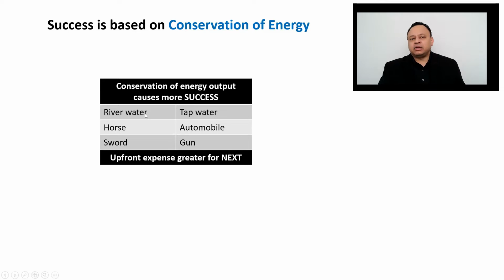Well, people at some point in time used to go down to the river, gather water, and bring it back to the house. Doing that a few times, and depending on how far the river is, that could be 2 or 3 hours of your day. A lot of energy. Well, they invented plumbing, indoor plumbing. So therefore, it's much easier to get water from the tap. Indoor plumbing was so much easier than going down to the river that it actually trumped, it surpassed, and it made going to the river obsolete. Notice how, as you go to the next level, at that next level, whatever you're doing makes the previous level obsolete.